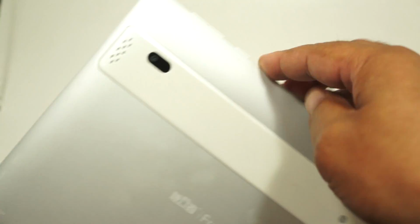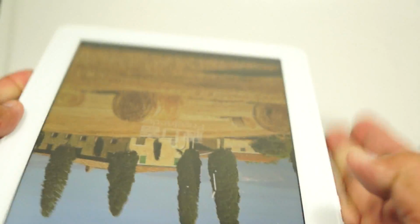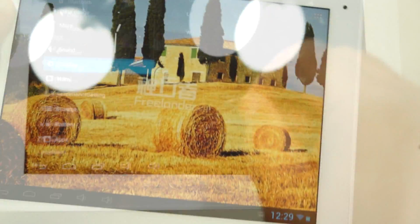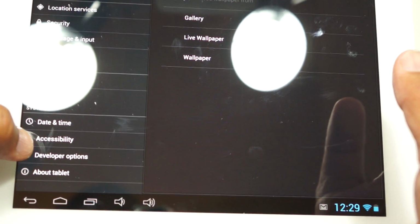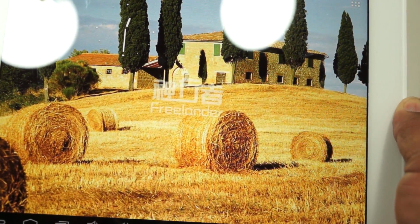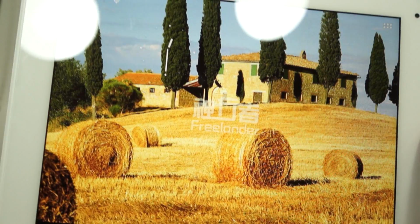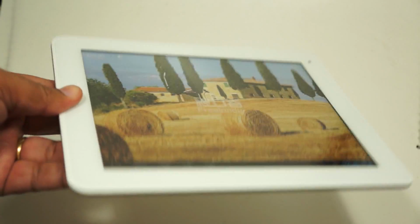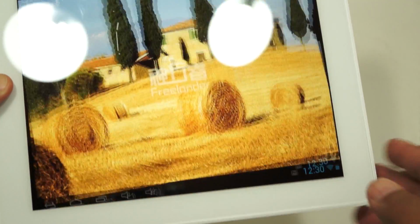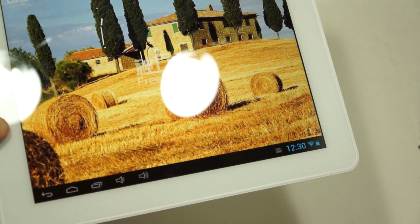5 megapixel camera on the rear. It also includes things like Wi-Fi and Bluetooth, of course, but unlike the iPad, it has no GPS in it, so you're missing that. It's running Android 4.1, just to prove it, 4.1.1. We haven't had a chance to test the battery life specifically yet. It's got a 4,000 milliamp hour battery in it, which is not huge, to be honest with you. So with this quality of screen, I would expect not 10 hours out of it, that's for certain. I'll find out more later as we start to use it in earnest.